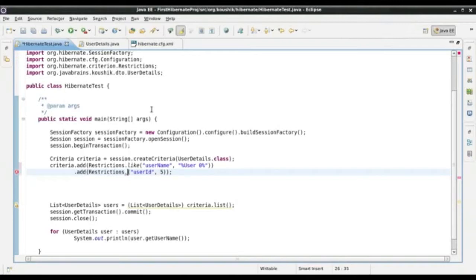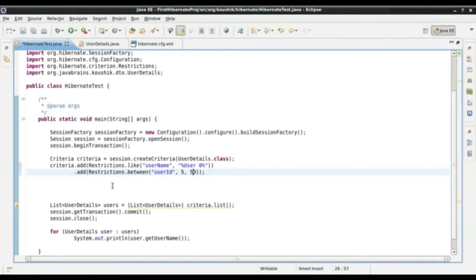So there is also this between. So you can get all the records in between two values. So let me choose say 5 and I don't know, 50. Okay, yeah, I have to give the property name. So I want to get all the user IDs between 5 and 50. So it takes 3 parameters. The first parameter is the actual property that you're comparing, and then the second and the third parameters set the range between these two numbers.